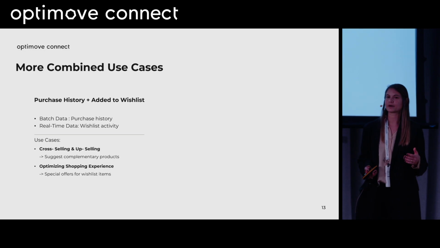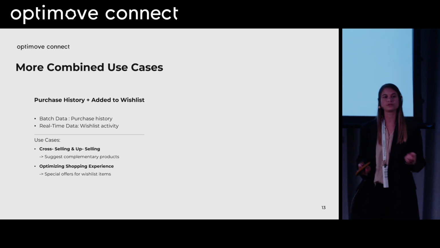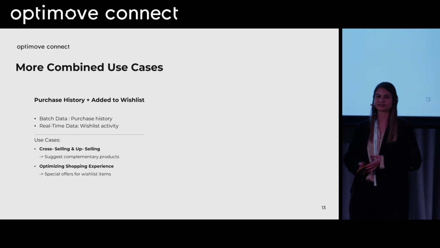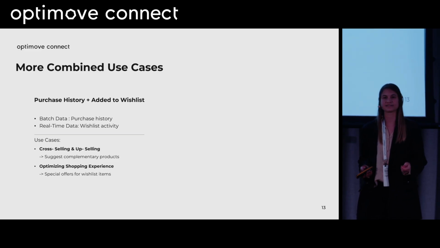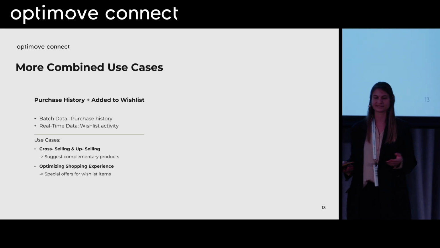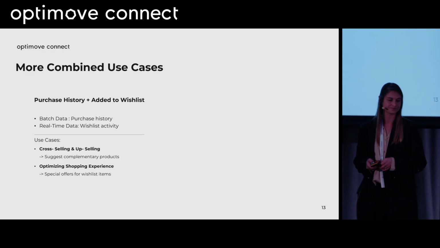So by understanding the products that the client has already bought, we can use the wish list to suggest complementary products. For example, if we see that a client has bought a camera and all of a sudden adds a camera back to their wish list, we can suggest lens options or a bundle with accessories that they might find useful with their camera.